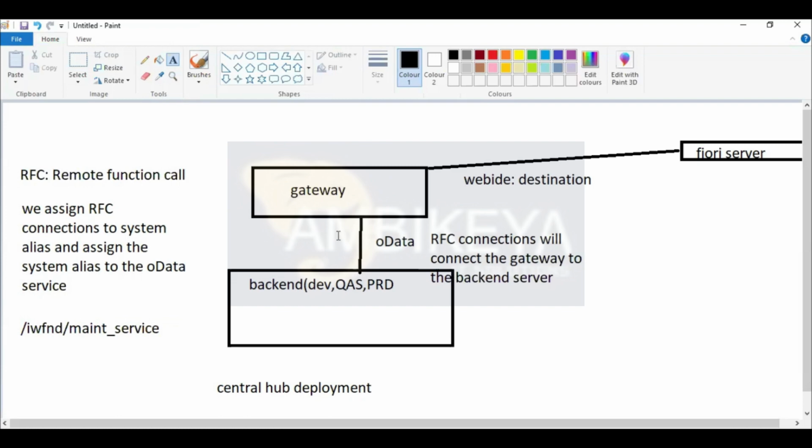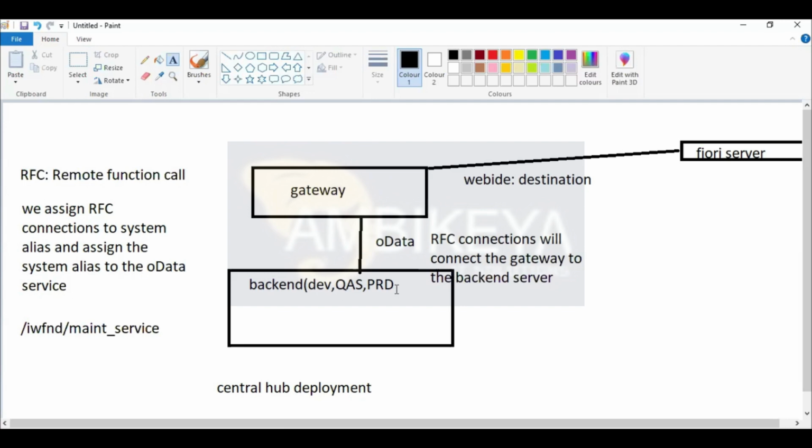There are types of system aliases: how you would like to connect to the backend system, and which data we want to fetch from it. That is defined by the system alias. So the system alias does two things: it connects our gateway server to the backend server, and it defines the type of the connection, what kind of data we need from the backend server. Is it clear?